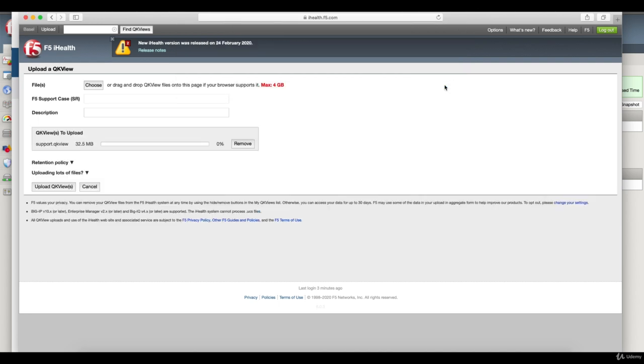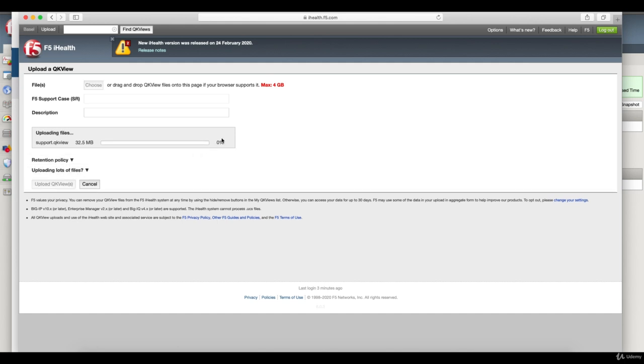So it's the support.qkview file. Now, if you already have a support case with F5, this is where you type the service request number, the case number. Now, it's grayed out for me because the username I am using does not have a valid support contract with F5. So if you have a valid support contract and you have an SR, you mention it here. Now the file is 32 meg. Let's click on upload to start the upload. So it will start uploading. It will take some time, so I'm going to pause the video and we will resume once it's done.